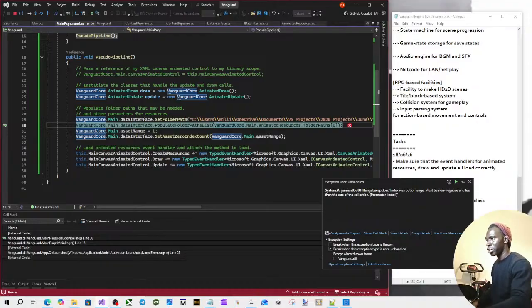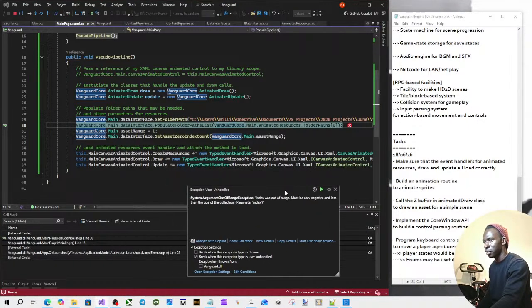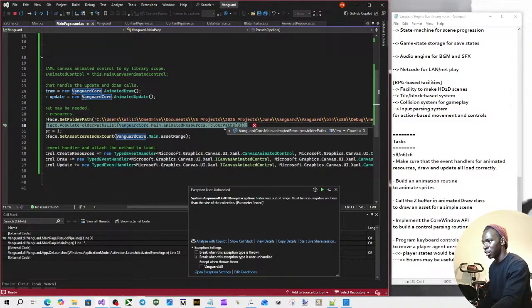Okay, index out of range already. That's funny. What line is it? The line broke. Ah, okay, I understand. I haven't created it for the path yet.